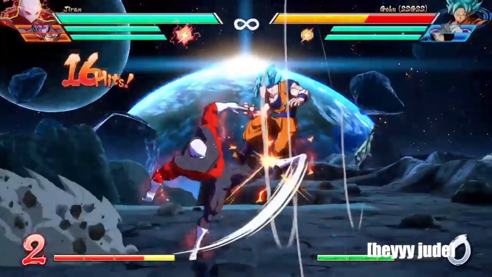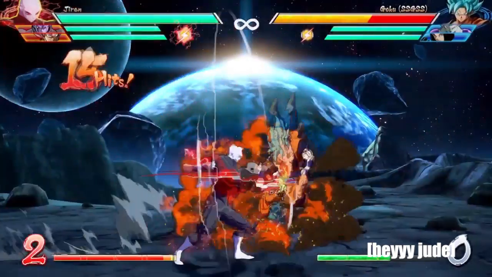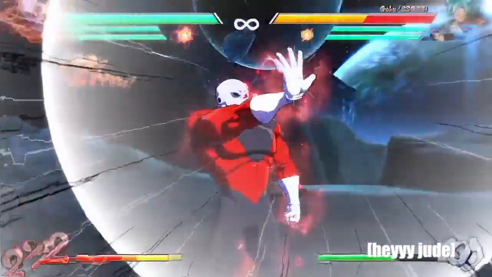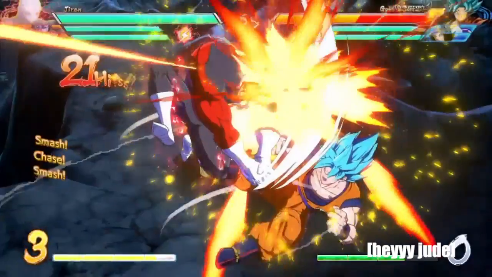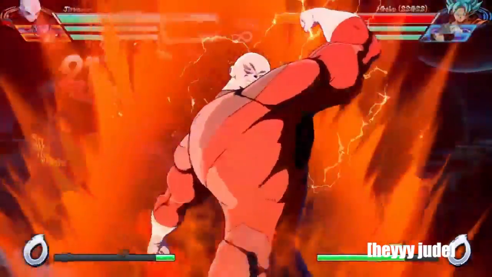When we touch down again, we're going to do Jiren's full grounded auto combo, which ends with Jiren blasting his opponent in the air. Follow this up with a super dash and land the first hit of his jump M and immediately go into his jump H for a sliding knockdown. From here, use the super of your choosing.